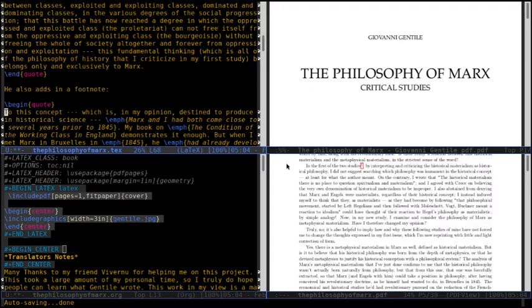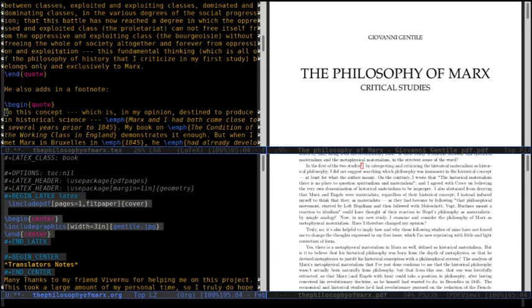I don't even need the begin LaTeX and LaTeX thing. I just use that because it gives me syntax highlighting. That's the only reason I use it. But yeah, if you're using org mode, there's some things you should learn. LaTeX class, author, date, title, which are all easy enough stuff. I just put title, author, stuff like that up here.